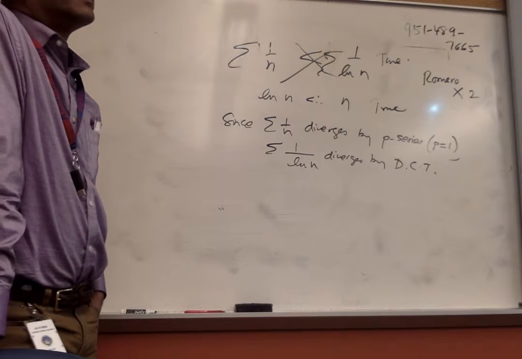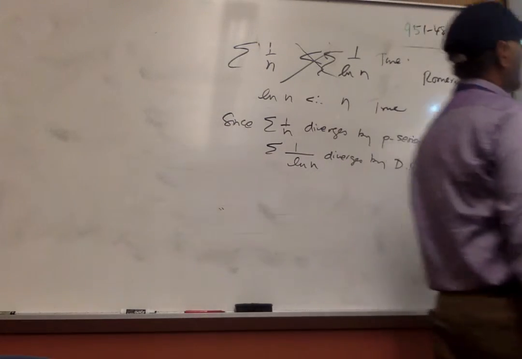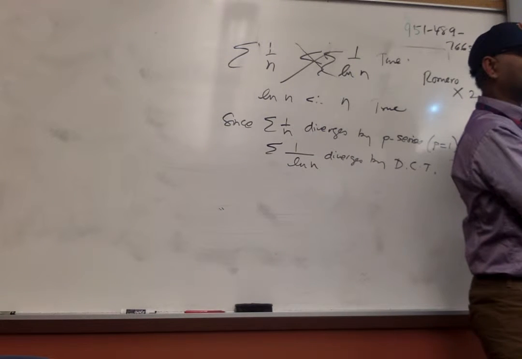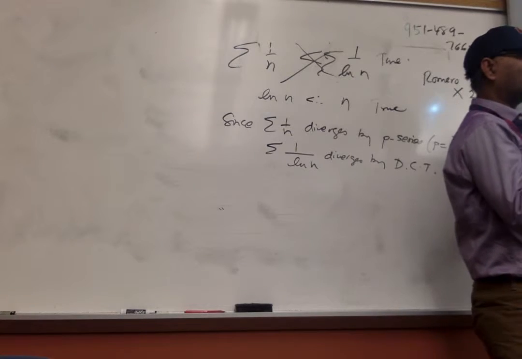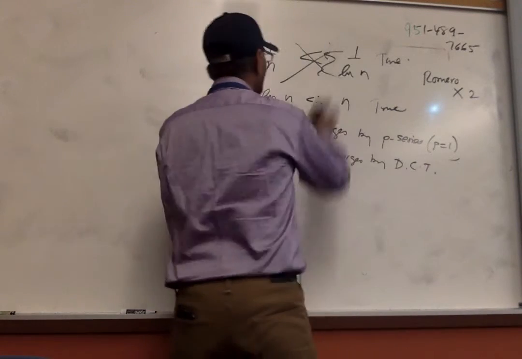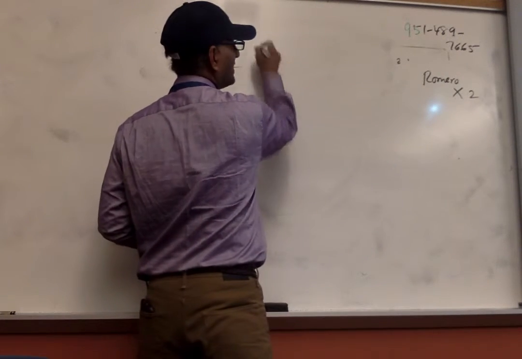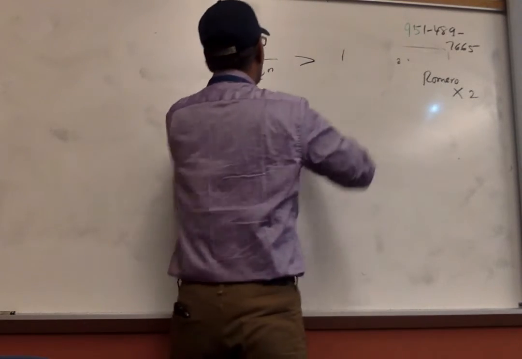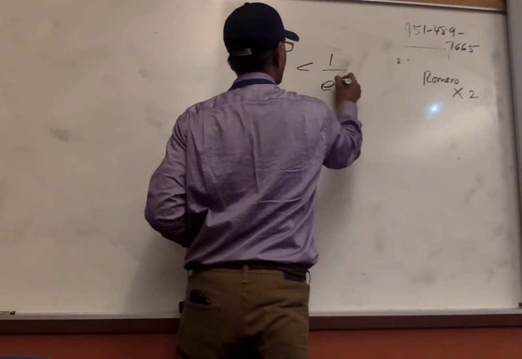Ms. Riney. Can you give it a hand, please? Geometric series, exponent. Oh, but stop. We proved that's convergent. According to the direct comparison test, we need to demonstrate that this guy is bigger or smaller? Smaller. If you're bigger, it's inconclusive, remember. Smaller. So let's prove that. So I'm going to show work. I have to show that 1 over e^n is bigger than 1 over n factorial, right? Or the other way around. It doesn't matter. You can prove that 1 over n factorial is smaller than 1 over e^n, correct?